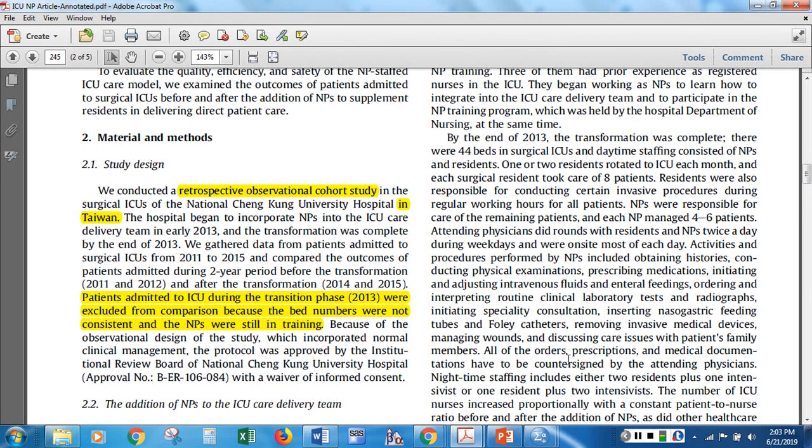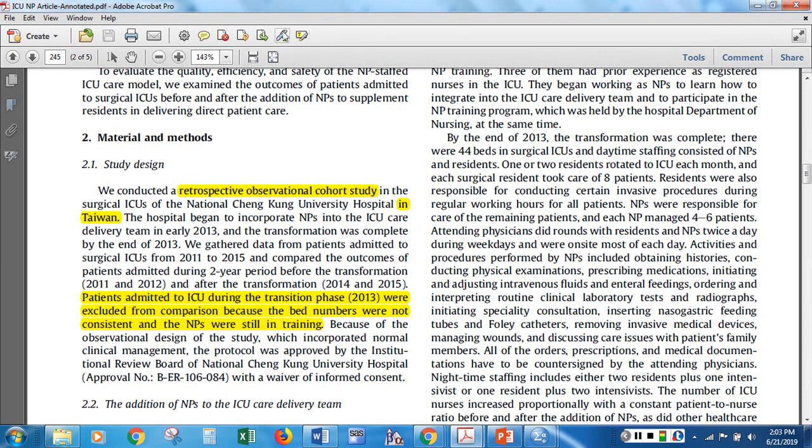Also, because it's a retrospective cohort study, you know that one of the main advantages that this study provides from a methodological standpoint is it can allow you to show a causal relationship between your exposures and outcomes. Okay, so underlining the study design is important because just by looking at that alone, you can identify strengths and weaknesses.